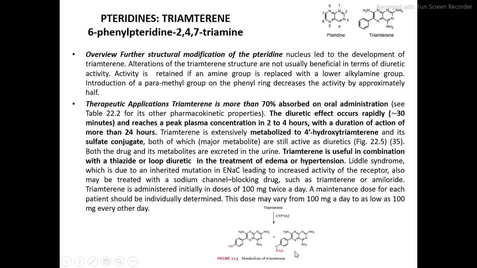Now both of the metabolites are active. If we compare these metabolites with triamterene, then they show activity similar to triamterene. Both the drug and its metabolites are excreted in the urine. This triamterene is useful in combination with a thiazide or loop diuretic in the treatment of edema or hypertension. Okay, so this is all about the drug triamterene.